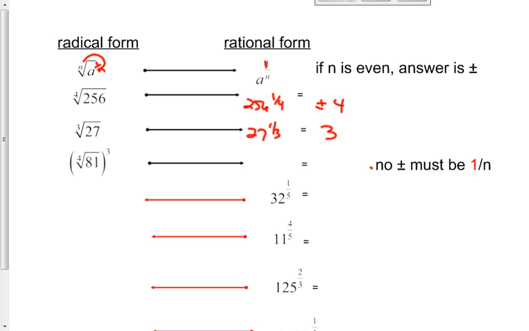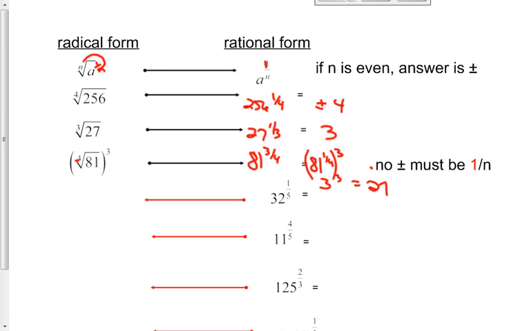4th root of 81 all raised to the 3rd power. When I write that in rational form, 81 raised to the 3/4. My index of 4 becomes the denominator, 81 to the 3/4. 81 to the 3/4 can be solved. 81 to the 1/4 is the piece that we know. That's 3. 81 comes from 3 to the 4th. And then I'll do 3 cubed and come up with 27. My final answer is 27. I do not need to put plus and minus. It is an even power, but I've got a 3 in the top of the fraction instead of 1.